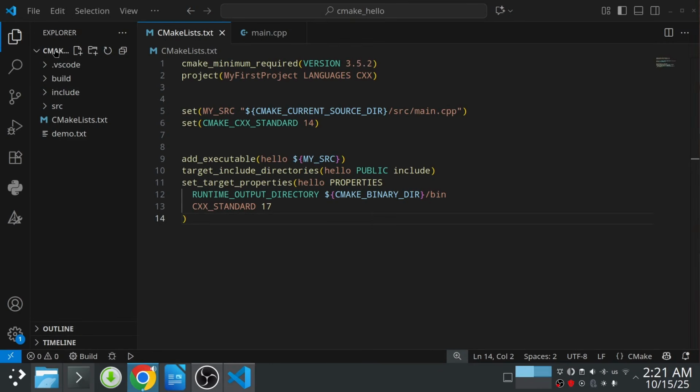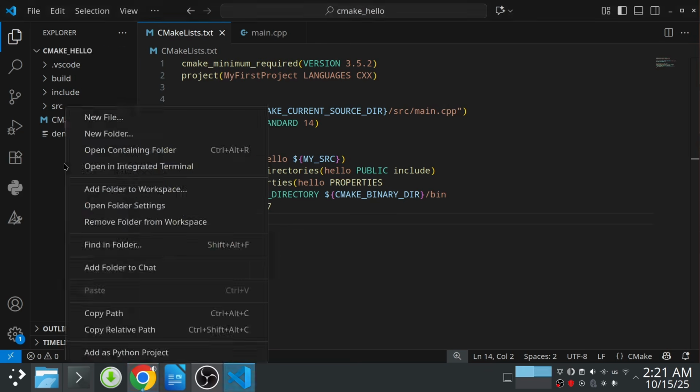Okay, up to this point, our CMake file only contains a few lines of code. But for a real large project, a CMake setup can be much bigger than this. You might also want to compile your project for different platforms, each with its own specific function. Obviously, we don't want to put all the CMake code for a big project into a single file. That is where the include function comes in.